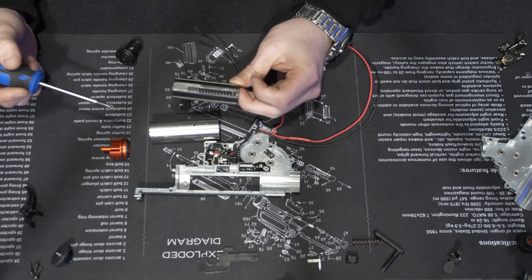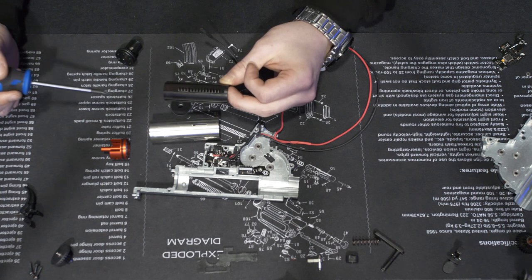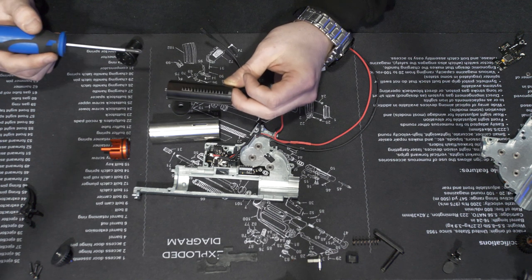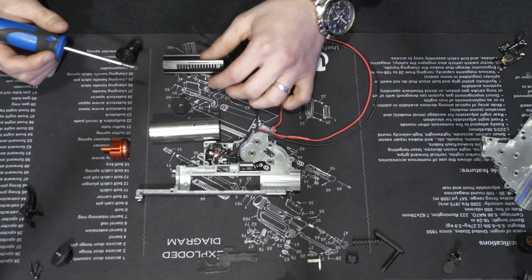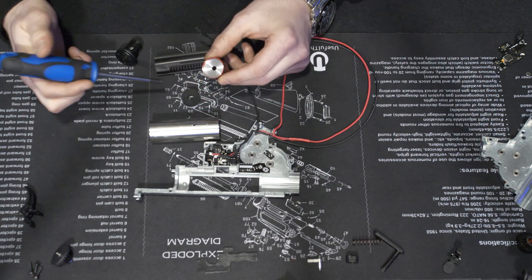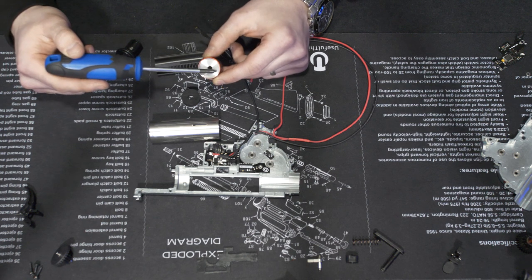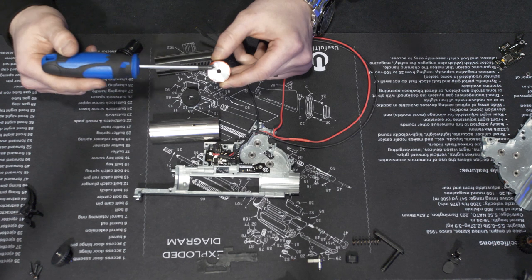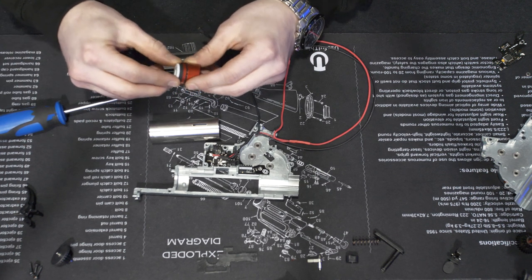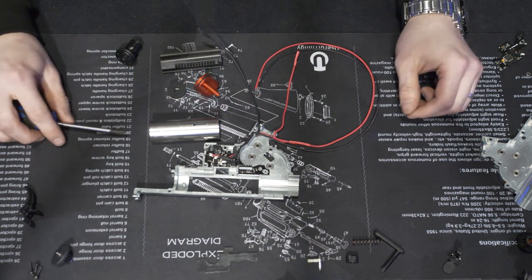You can do that with a Dremel, you can do it with a file, you can do it with a Stanley knife, obviously so long as you're careful. However, we'll do this on the mill and we'll show you that in just a moment. To install the sorbophane pad, you have to scratch up the inside of the cylinder head. So this is one of our DCA modified cylinder heads. As you can see, it's been milled to a lower depth to allow for the sorbophane pad. And we'll show you that as well in just a second. So we're just gonna go back out the back and we'll put these parts together.